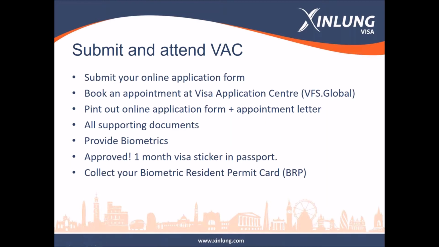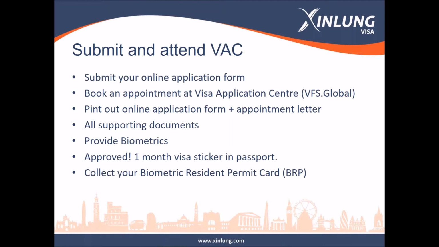So now we have our printed online application form, appointment letter, plus all the documents we have just been through: financial documents, original documents listed on the CAS, our photograph, and our passport. We combine all these necessary documents together, and this is our application documents that need to be taken to the visa application center, where we submit all the documents.